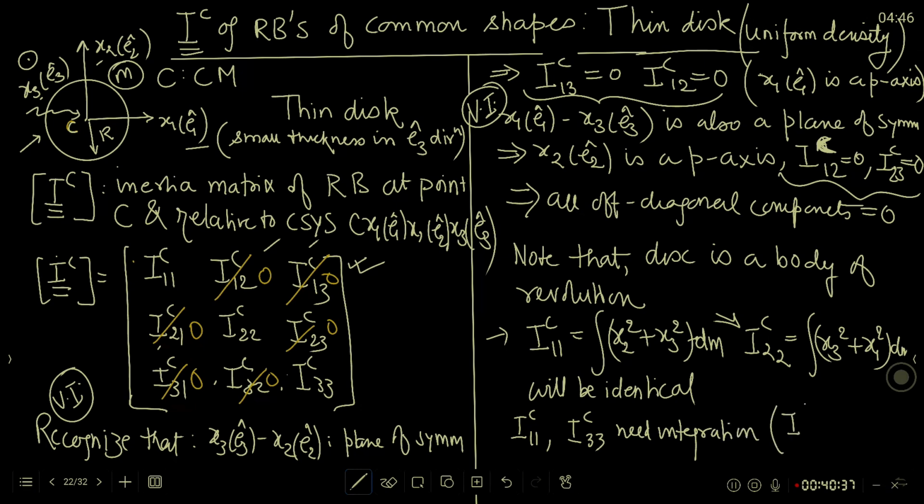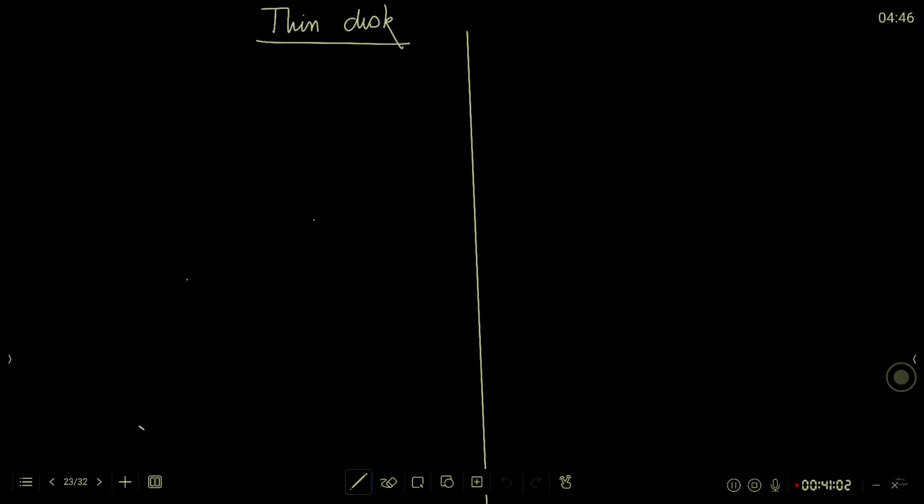Okay. But then this disk is also thin. I am telling you, it is a thin disk. If it is a thin disk, then the perpendicular axis theorem will be applicable here, right? For the disk being thin, it implies, sorry, not parallel axis, but perpendicular axis theorem will be applicable.